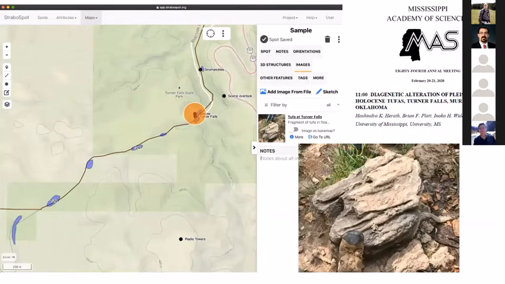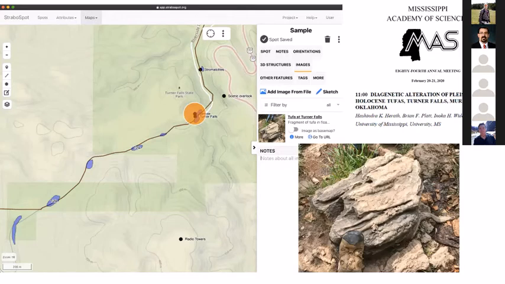And then, from my last slide, there are other research projects that we've branched out into. This is one example, where I've zoomed in on the eastern part of the mapping area. This follows Honey Creek, right by Turner Falls State Park here. We have mapped out these different tufa exposures, and we're looking at Pleistocene versus Holocene tufas and doing some geochemistry on them with one master student right now and hopefully another student in the future.